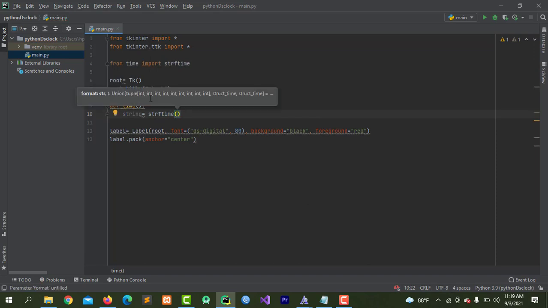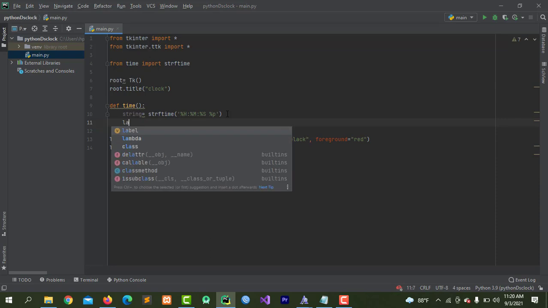Okay, so if you want to display the time in this format: percent H, percent M, then percent S, space, percent p for AM/PM. Okay.